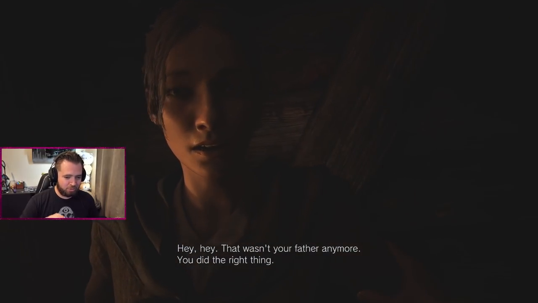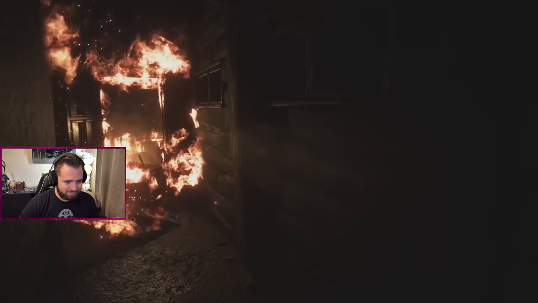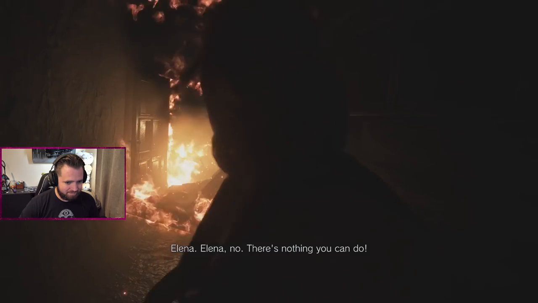Go near him. Don't go near him. Wasn't your father anymore. You did the right thing. Elena. Elena, no. There's nothing you can do.